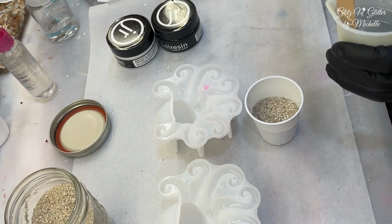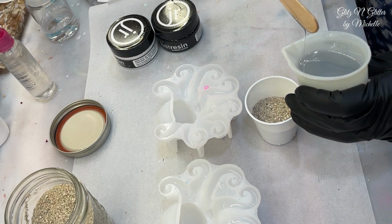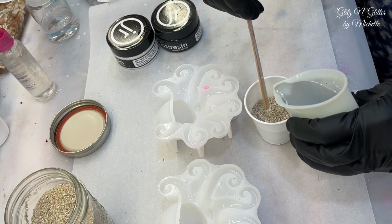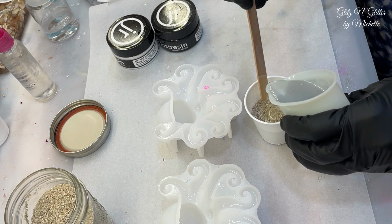So I'm going to do a voiceover because she did not want to be talking on the video. She's so shy. So anyway, each of these holds about 3 ounces of resin. That's if you are pouring resin in just resin.